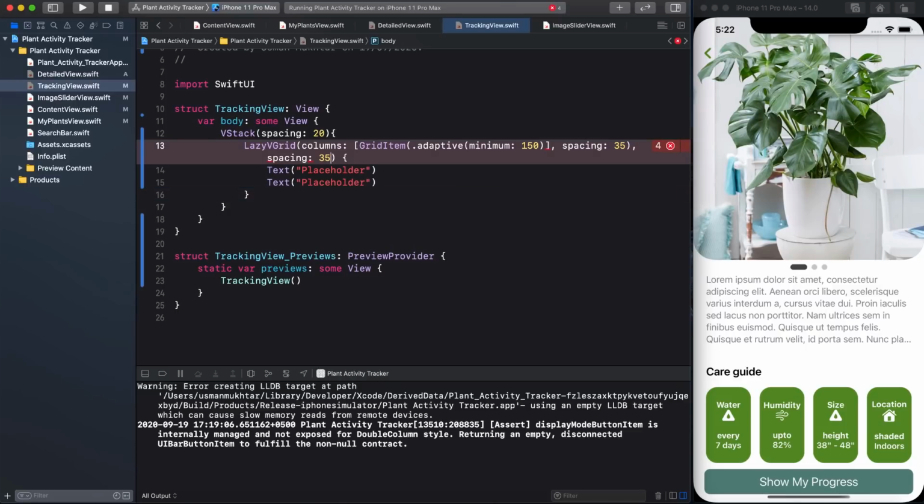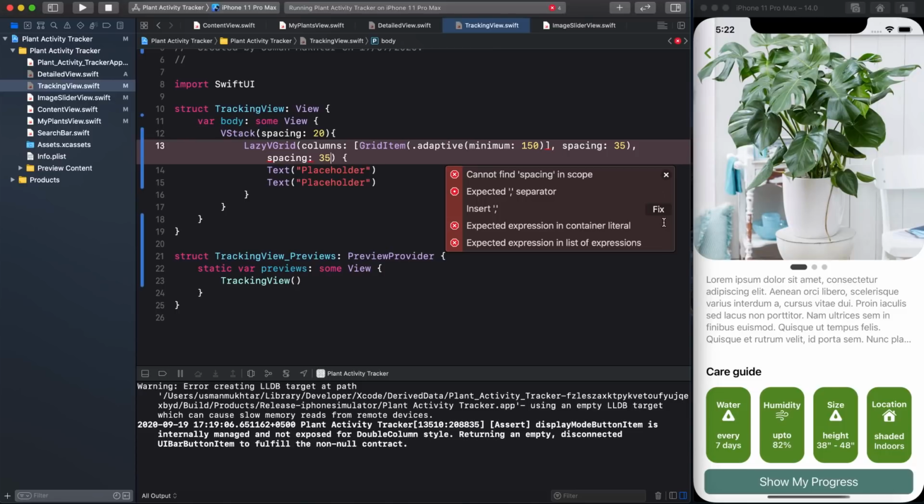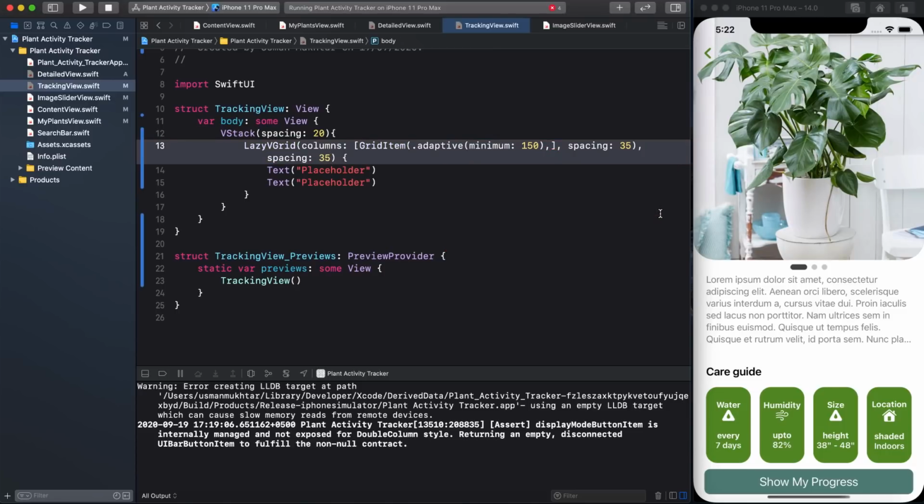So the spacing that is inside the grid item is the spacing between each item, and the spacing outside the grid item is the spacing between each column. Hope that makes sense.